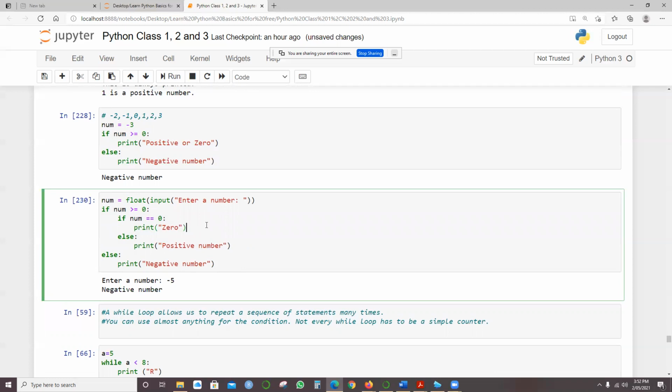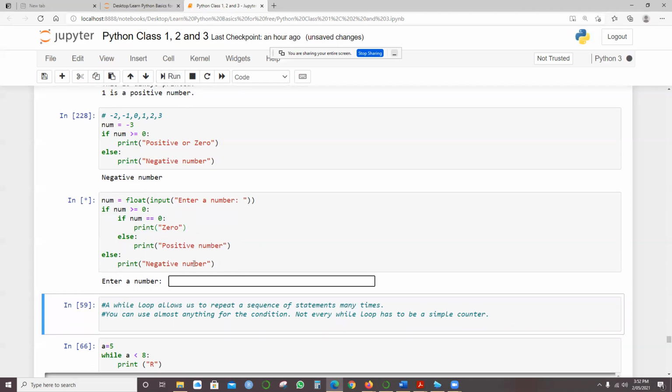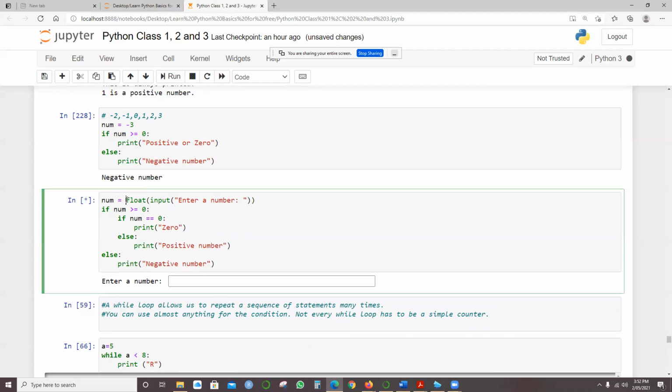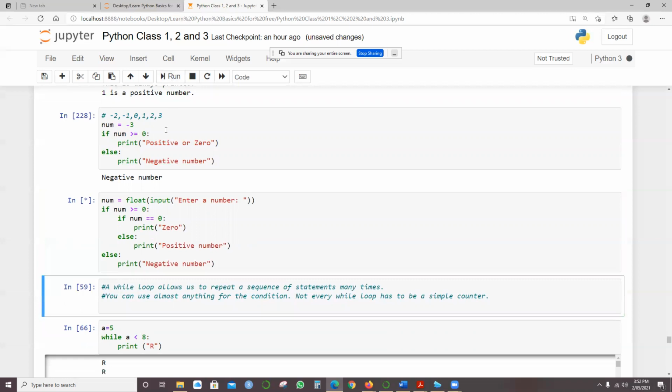If someone wants to enter a value, the best way is input. It's not mandatory that you need to say float. If I want to give something like 6.12, with decimals also, that's the reason.